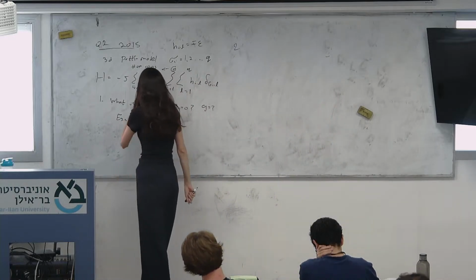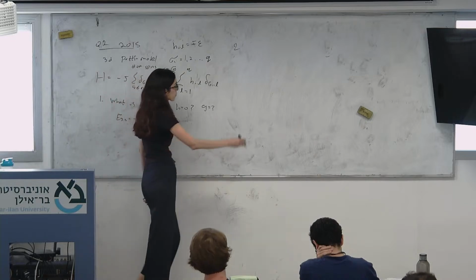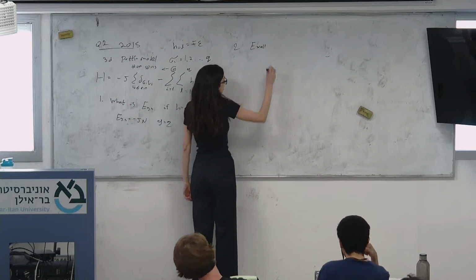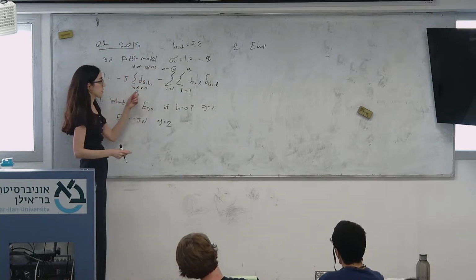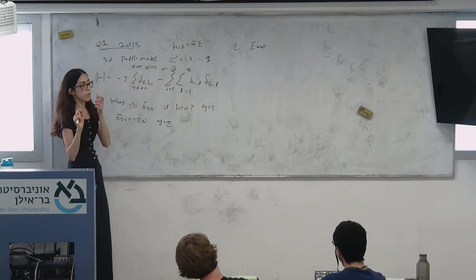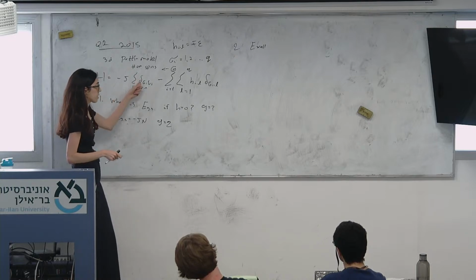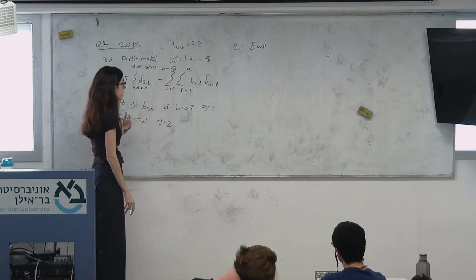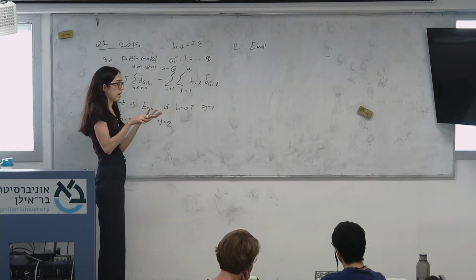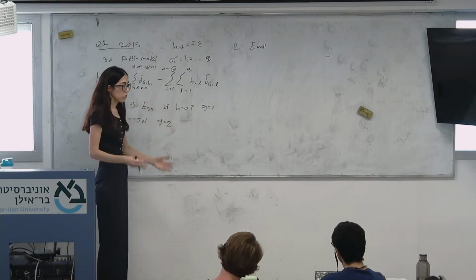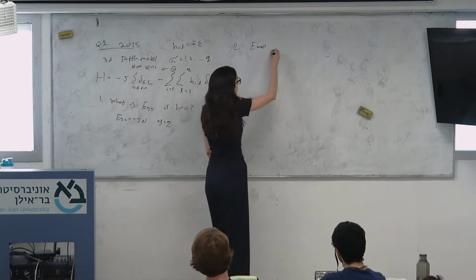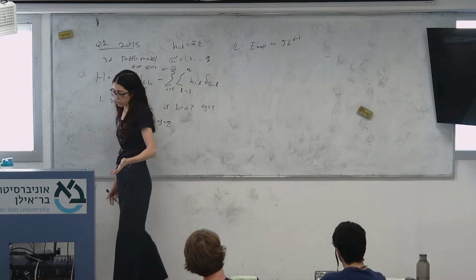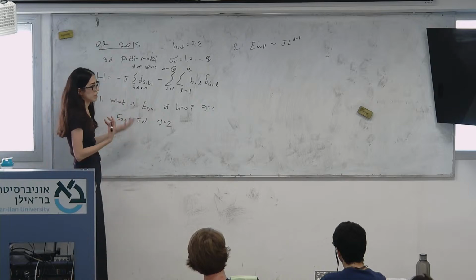So if we look at E wall, the only difference is that instead of the interaction of Si and Sj that we had in the Ising model, we have a delta, which just gives us a factor of 2 in the energy. In the Ising model, if you have spins that are not aligned, you have a minus J, and here you have 0. So instead of 2JL, you have just JL. But because this is just a factor, it doesn't matter. The order of magnitude of L is still going to be the same.